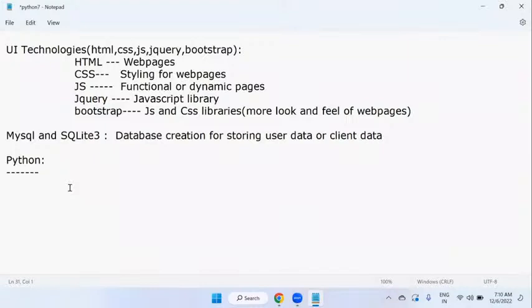And moreover, there are libraries for the context of different applications. A person who wants to develop data science or data analysis applications can get libraries like Pandas, Matplotlib, and NumPy. These I'm also going to cover at the end of the Python sessions. Pandas is for data analysis and Matplotlib is for visualization. Pandas and Matplotlib are developed on top of NumPy, so NumPy is also part of our session.